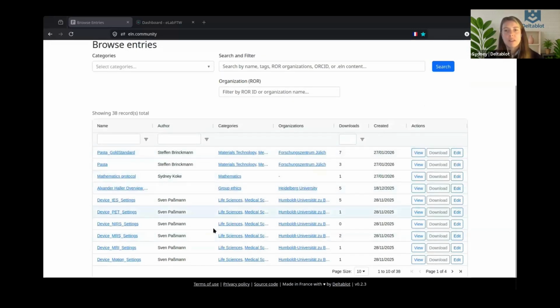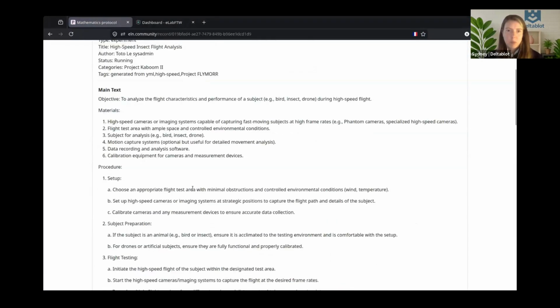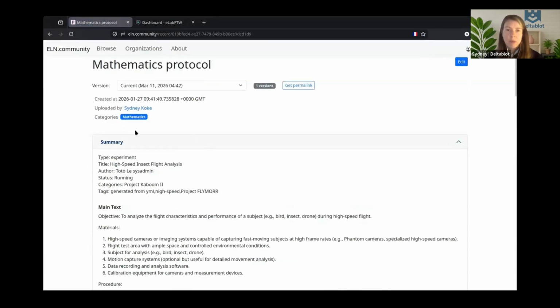So you see that we can see all the different templates that have been uploaded, and we can move through the different pages, and so on. And we can just view the different entries like this. And one of the things that we've really tried to work on is the way that you can see the entry. And also we'll talk a little bit more about that. But it's way improved from the way it was before.